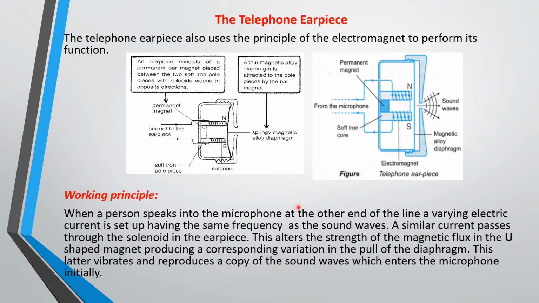So that is it, and then these are the applications of the electromagnetic principle, or the applications of electromagnets. Okay guys, so I think this is where we end this particular class. As I said, it's a brief one, and I don't want to waste much of your time. So just know the working of the electric bell, the telephone earpiece, and the applications of electromagnets.